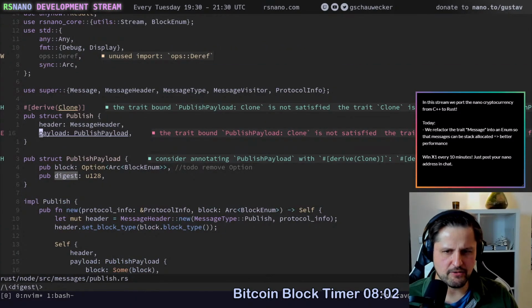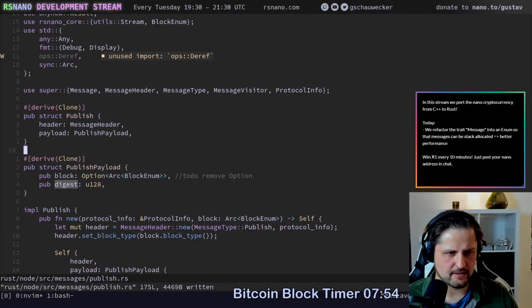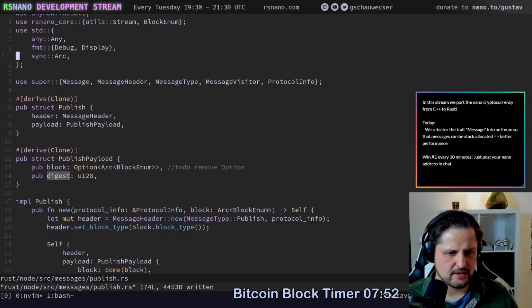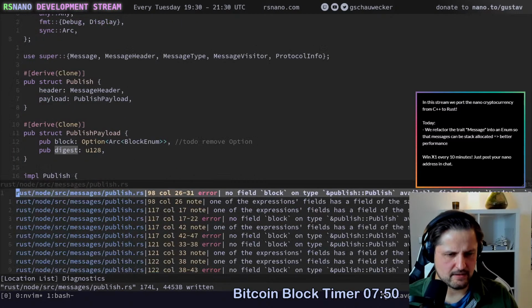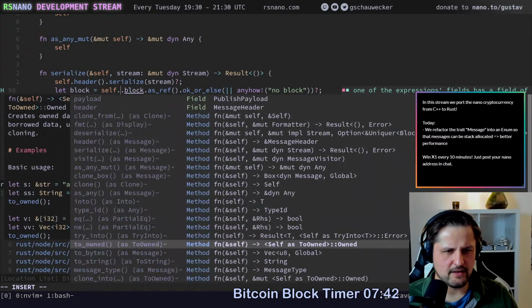The trait clone is not satisfied. So okay, derive clone. So what else? Okay, this is the serialize function. And this is now in the payload.